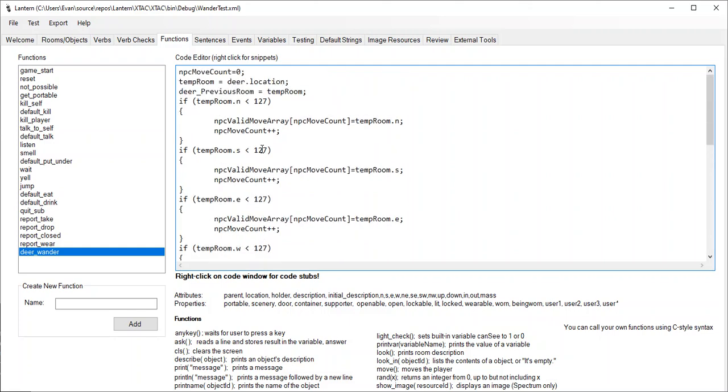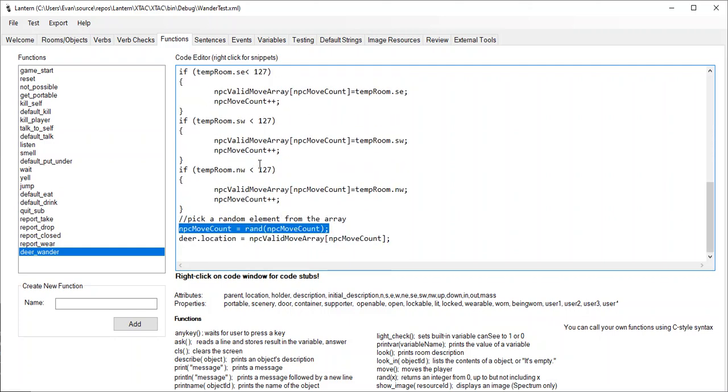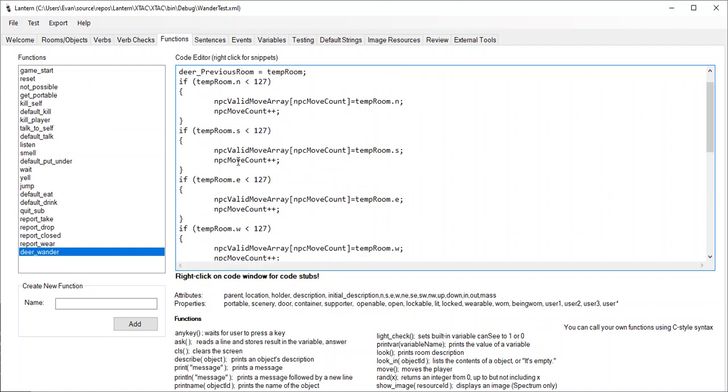So I know that's a lot. But just keep in mind, this is going to randomly move an NPC to a valid adjacent room, and it's not going to handle doors, right? I mean, this gets complicated fast. So NPCs could move into doors. They're going to move through doors like they're invisible.